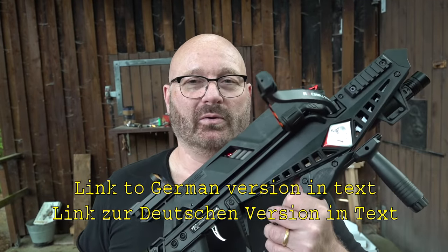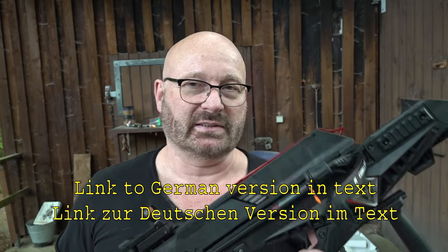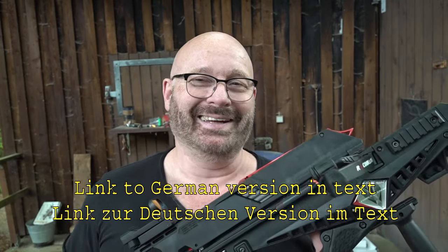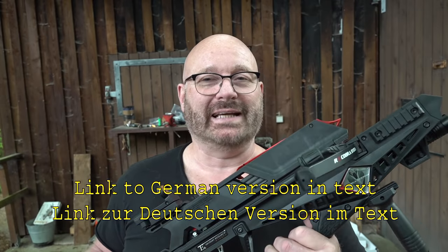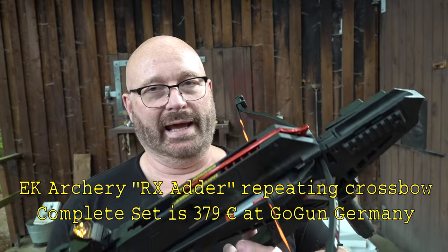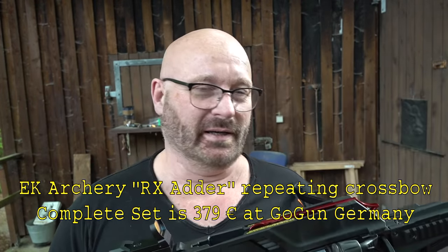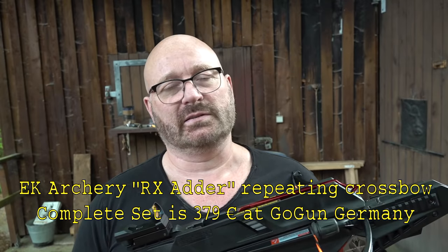Today it's all about probably the most successful crossbow in the year 2020, the EK Archery RX Adder. Let me show you its features. So the Adder is probably the first tactical crossbow on the market. It is actually immensely successful.